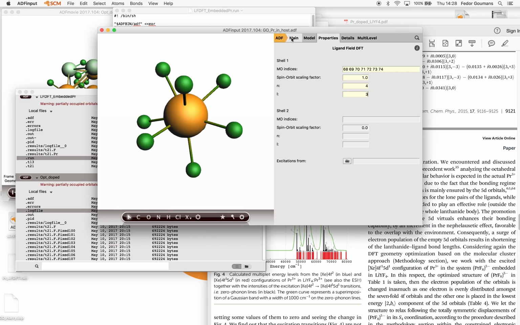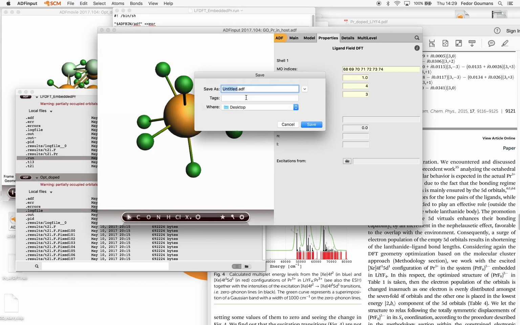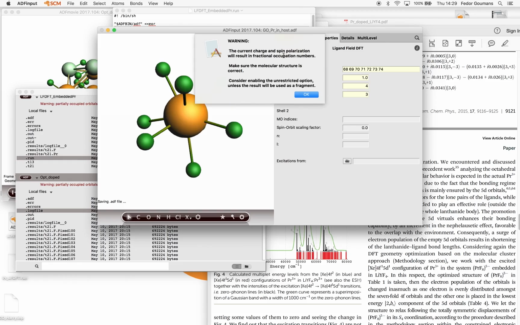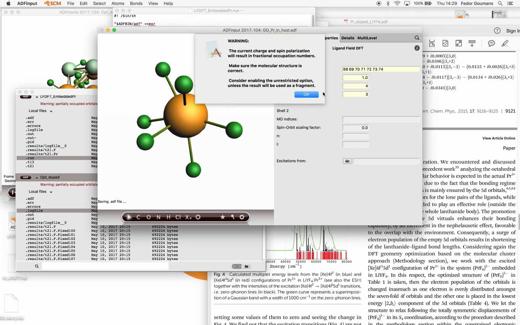And now we can run the Ligand Field DFT calculation for F2 of praseodymium 3 plus inside the host material. So F2 LF-DFT inside host. Ignore the warning. And indeed, we need to switch to no sim, which it kindly has done for us.